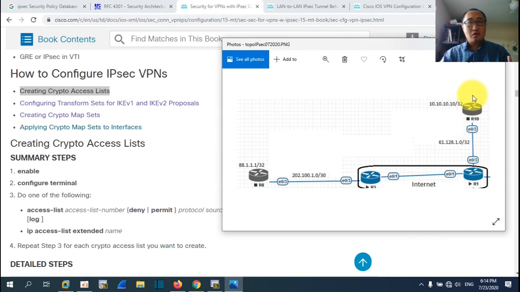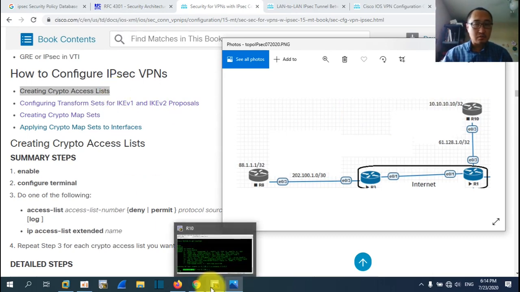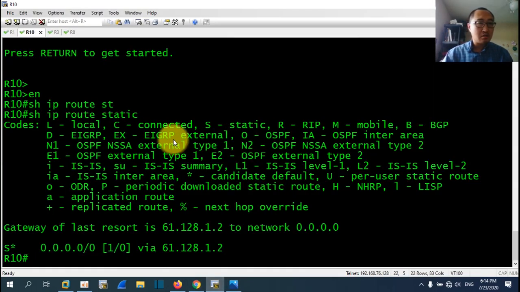But we gotta separate those traffics from the IPsec. So let's say over here, let me show you on R10.